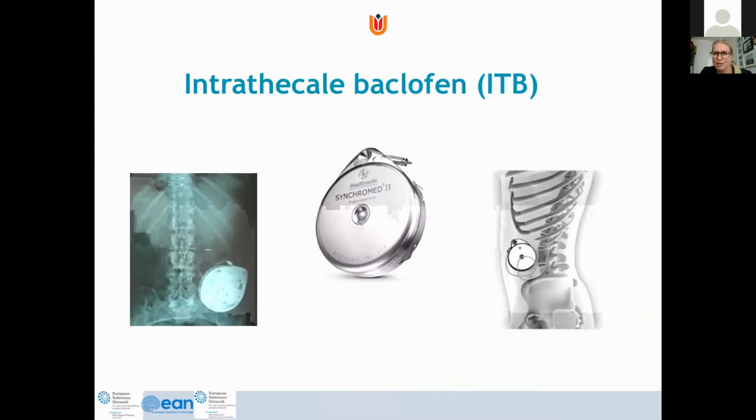Intrathecal baclofen treatment is a treatment option in our center. A pump, which is the size of a shoe polish tin, it's in the middle of this slide, but it's pretty big, is implanted under the skin in the lower abdomen. A catheter then connects the pump to the intrathecal space around the spinal cord where the baclofen is delivered. And for dystonia, we put the catheter tip at the level of C4, so quite high. This pump has to be refilled every 3 to 6 months by a puncture through the skin, and the battery lasts for about 7 years, and then the pump needs to be replaced.